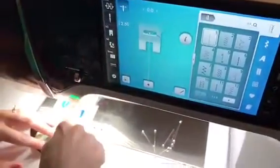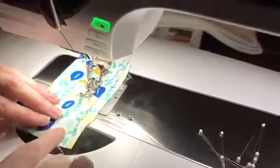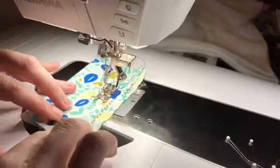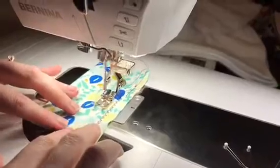So it still says 1D, I've got my 37D foot on, but when I sew, it's going to let me do it anyway.